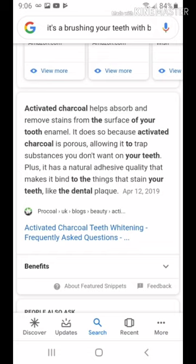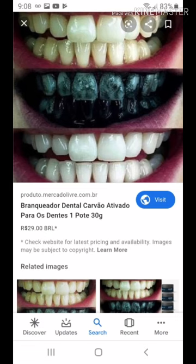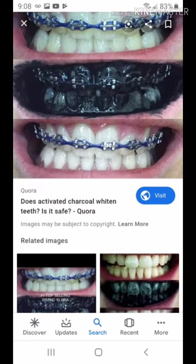Okay, guys, I always try to show you guys the proof is in the pudding. There go the actual proof about the black charcoal activator, how it works. You can Google it, and these are images of other people that use it as well, before and after. And I don't make mine that thick and black because sometimes it's hard to get the charcoal off your teeth. It gets stuck in little particles. Thank you, guys.